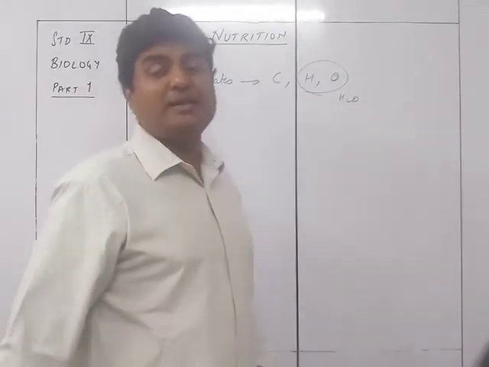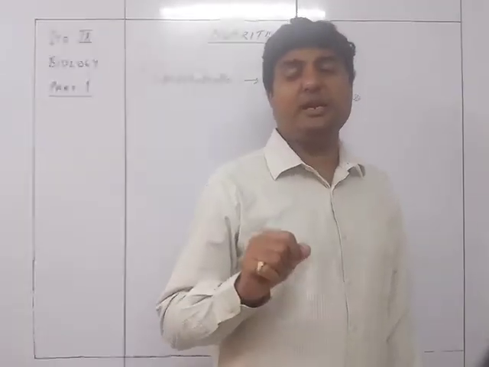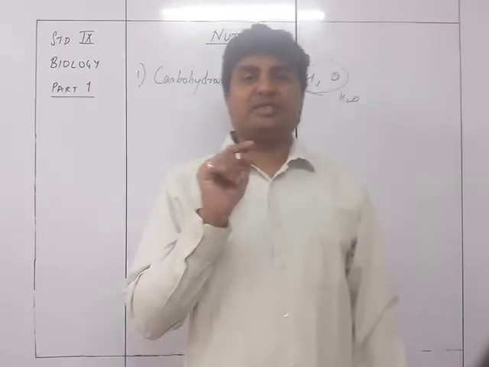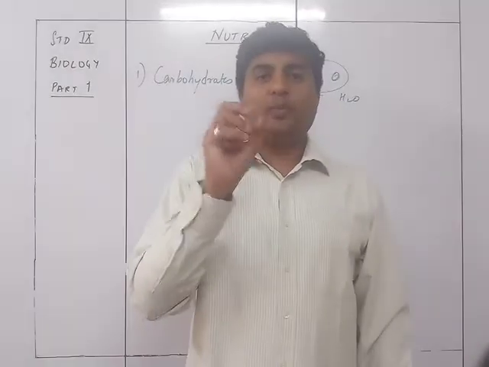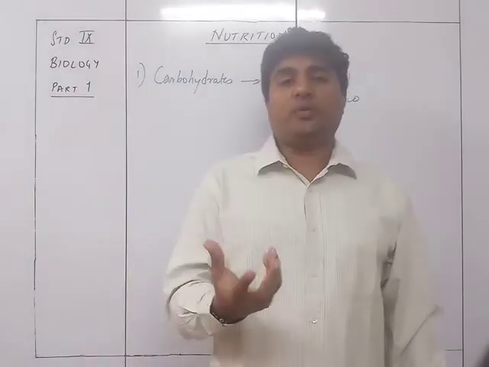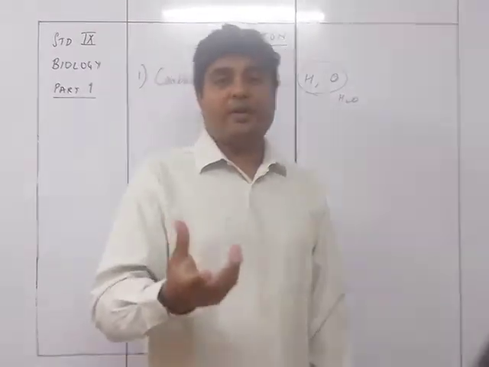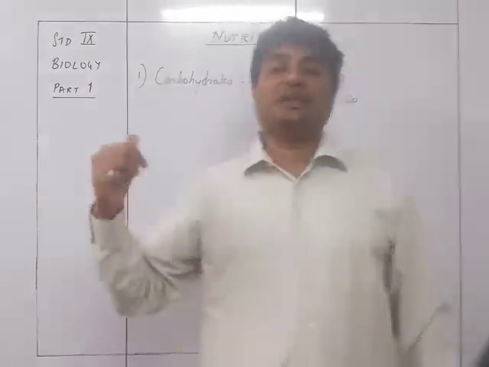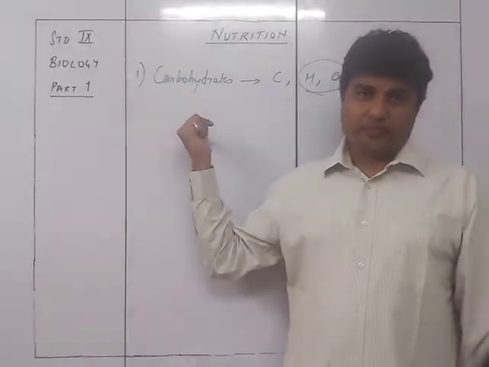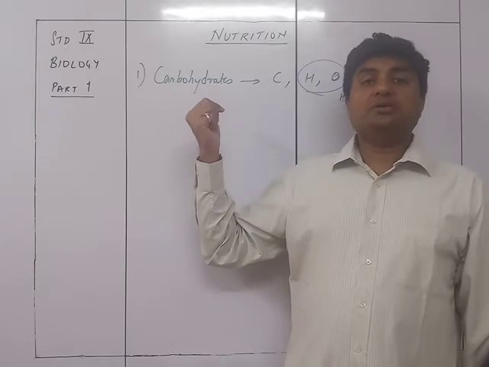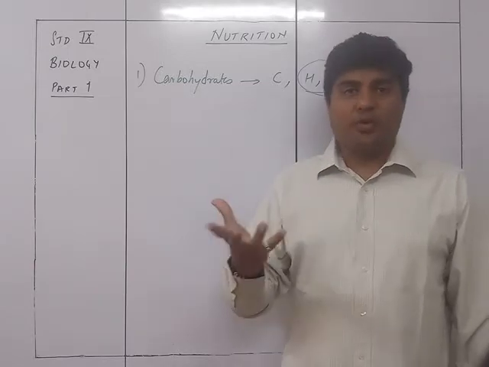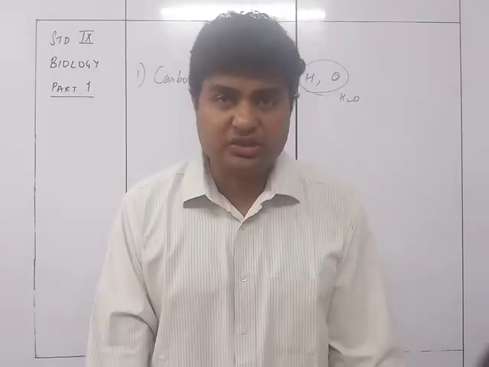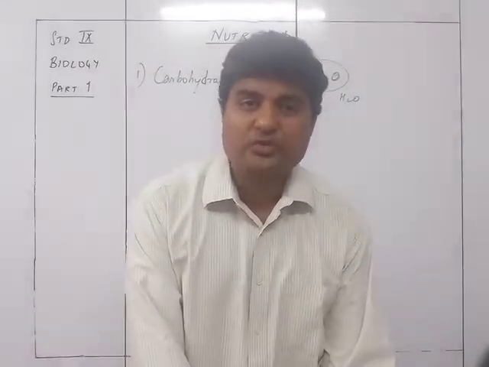Now carbohydrates are the main sources of energy in our body. We have learned in respiration that C6H12O6 is going to be broken down. That is, the glucose present in our body is broken down into carbon dioxide and water and gives you ATP. So what is this glucose? This glucose is nothing but a simple carbohydrate. Glucose is the first form of carbohydrate, so that is why carbohydrates are the principal source of energy for the body.